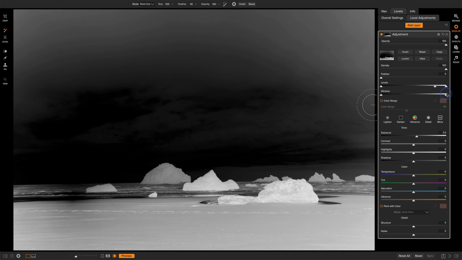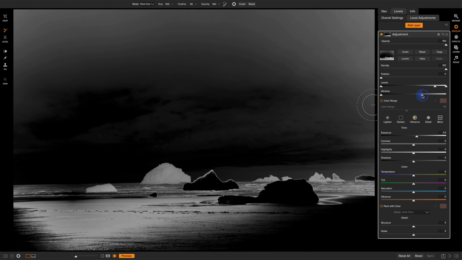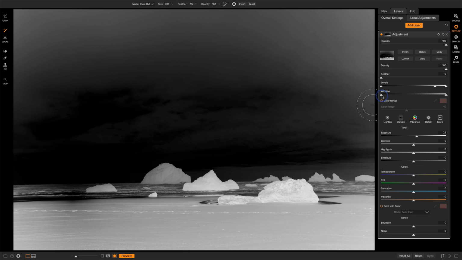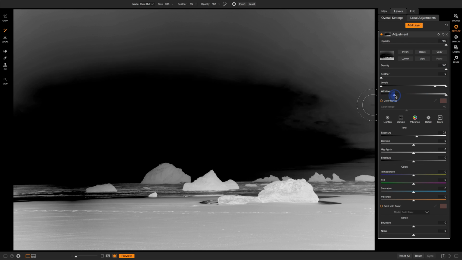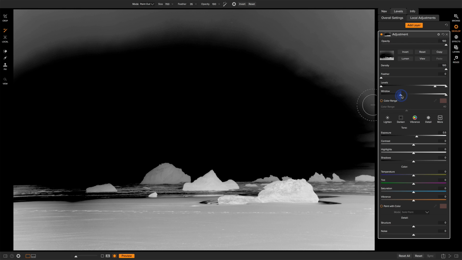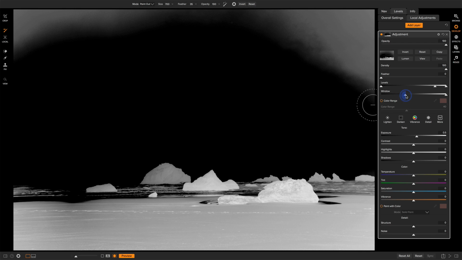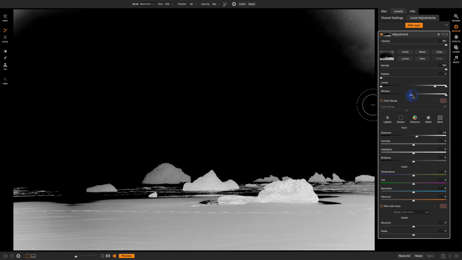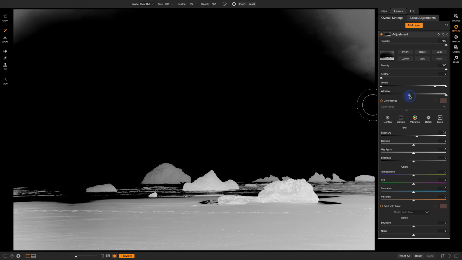Now, what about the window slider? I can grab a slider and start pulling it around. All right, that's the wrong one. That's making the rocks go dark. I don't want that. Let's try the other side. And we can see that that sky is starting to get nice and dark. That mask is removing everything. And once I get to a certain point, I don't want to go too far. Again, I'll start to creep in the foreground right around there.